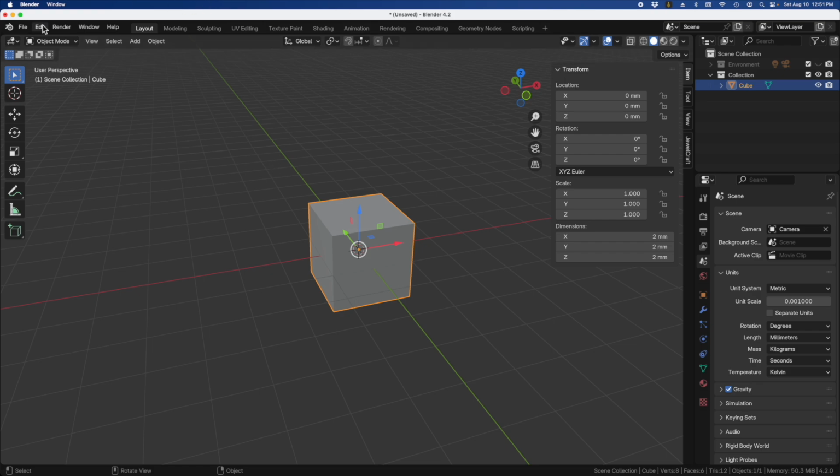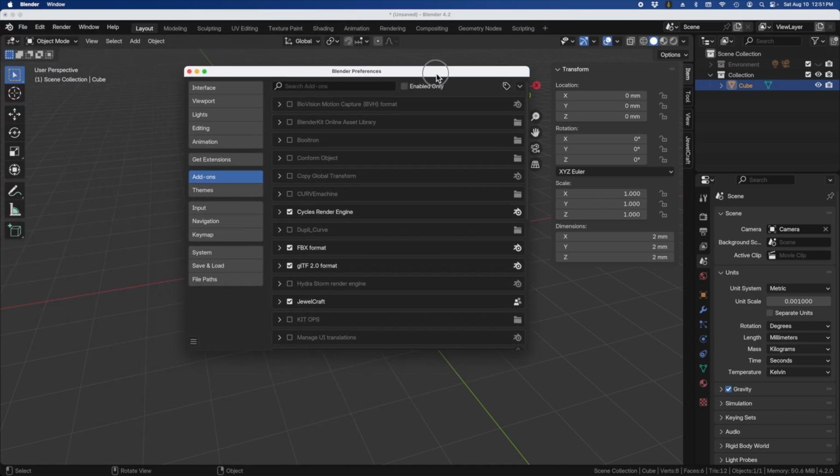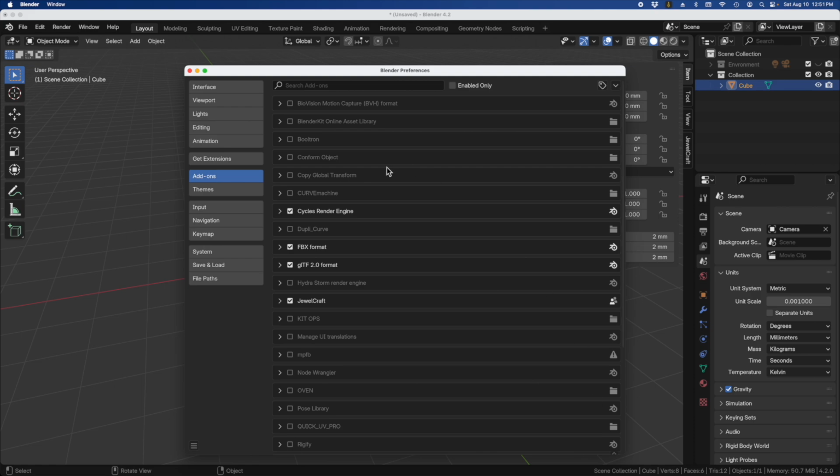To get to that place, we're going to hit the Edit menu, come down to Preferences. In the Preferences window, I'm just going to bring this in the center. I'm going to expand it a little bit so we can see it. Now, if you remember from the previous lesson, we covered most everything else, but here we're going to cover extensions and add-ons. So when you click on the add-ons, you'll get a list of everything that's installed in Blender. If it has a check mark like this one here does, it means it's active. If it has no check mark in the little box, it means it's not active but installed on your computer.